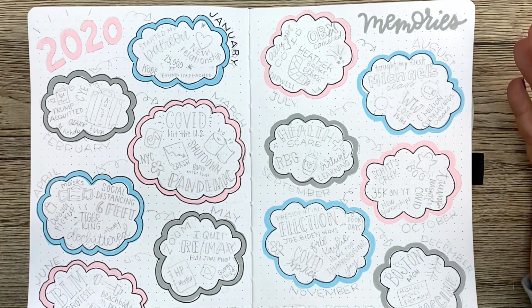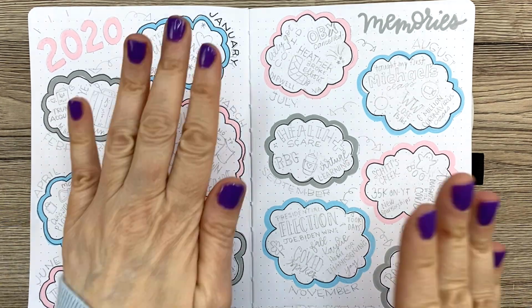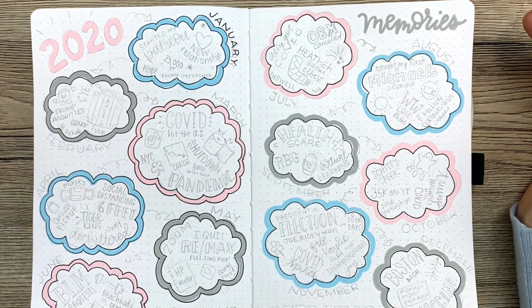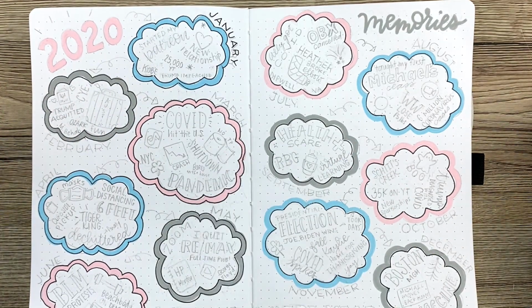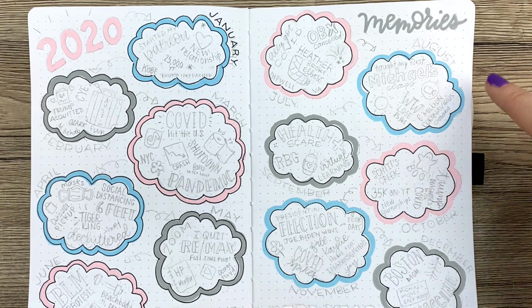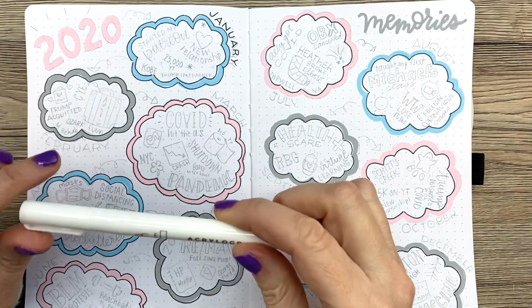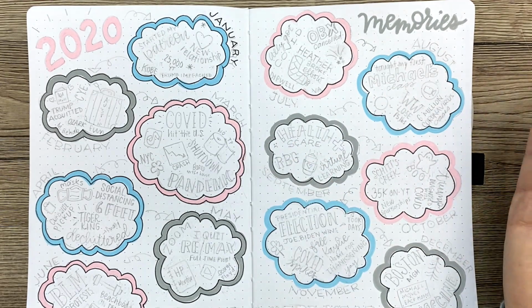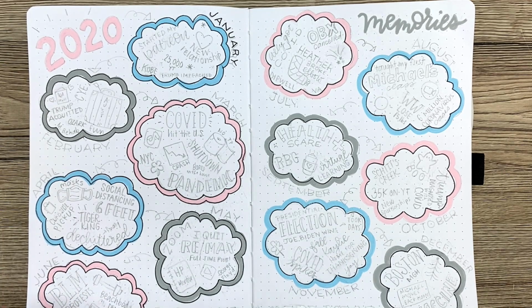Okay, I just had to stop the voiceover for a minute and show you something. I am really, really happy with this side, and I'm not happy with this side. So what happened was I had originally planned to outline the clouds on the outside too. But now that I'm looking at it, I think it looks much cooler this way. And I'm wondering, since these paint pens are opaque, darker colors I think would color over the black. But like this pink and stuff, I just don't think it's possible. But I'm going to do a separate test on another piece of paper just to see, because I would love it if it looked like this. I don't think it's possible, and that's okay.